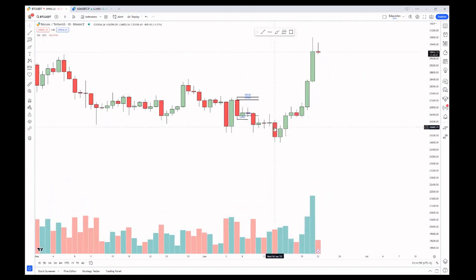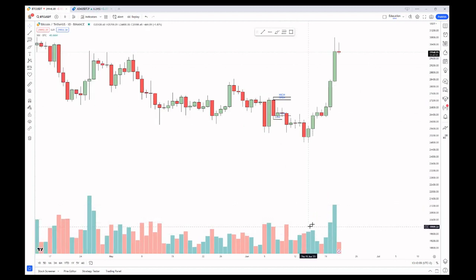So what you want to see, if an asset, in this case Bitcoin, moves up, you want to see the volume also moving up. Best case, the volume is way more than it was before, because that means there's new money flowing in, which would indicate that the move is legit. All right, that was candlesticks and volume.